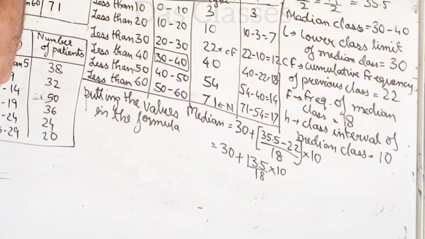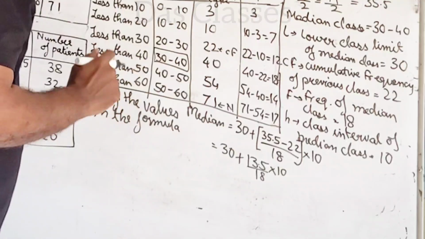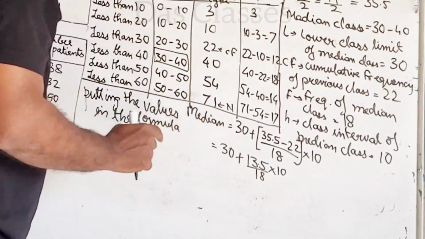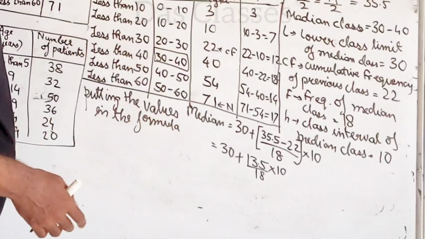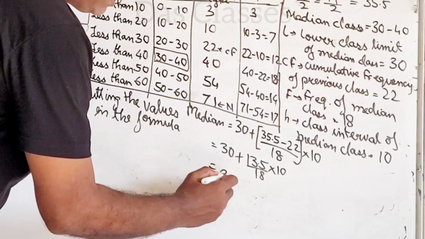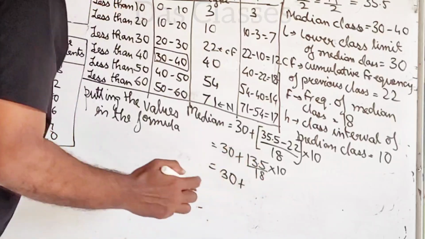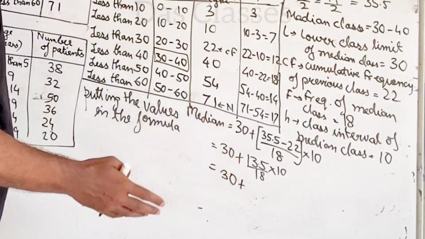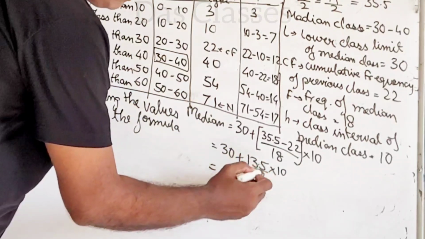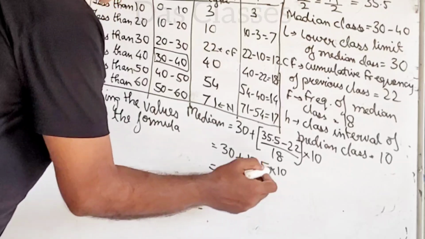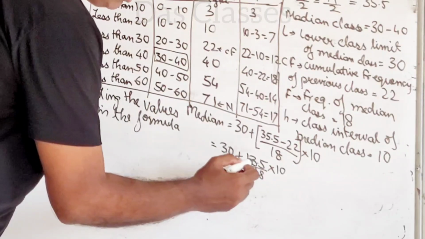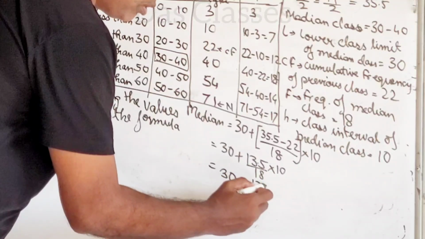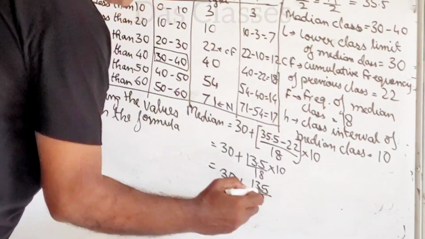Over here, a word of caution. Many people try to cross multiply and then they make a mistake. The sum goes wrong. Even good students make a mistake in this. So only in this median and mode sum, the better thing is to solve this, and whatever answer you get, you just add it. So 13.5 into 10 is easier than cancelling and making it a complex calculation. So 13.5 into 10 is going to be 135 upon 18.